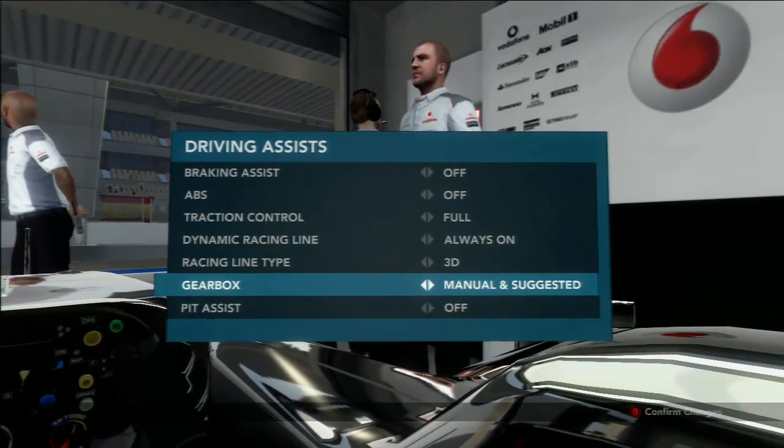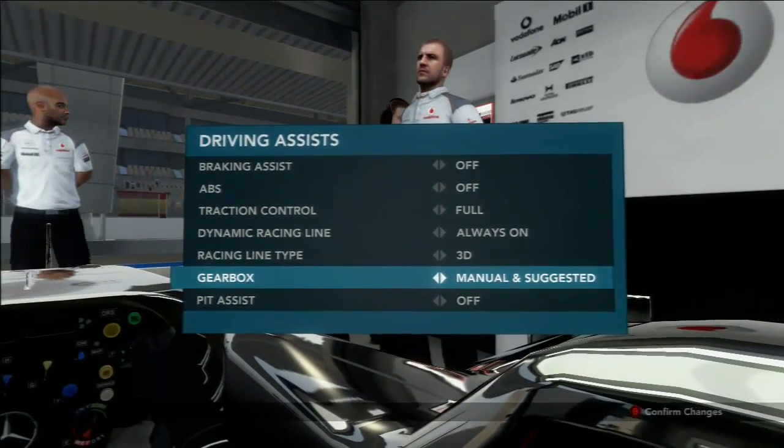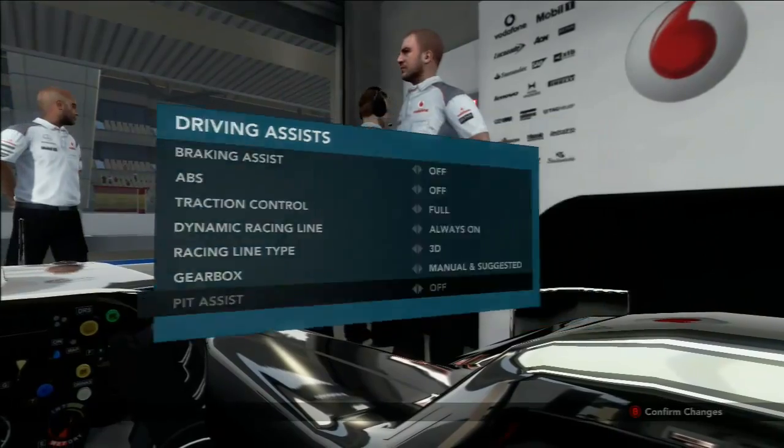Going to go ahead and use... interesting. So maybe the manual and suggested is for the automatic, but you can override. I'm not sure. I prefer manual, so I'm going to try and race with manual, and we're going to go ahead and turn the pit assist off.